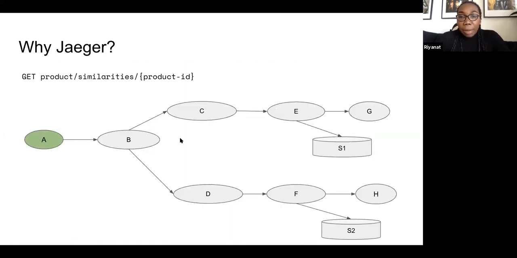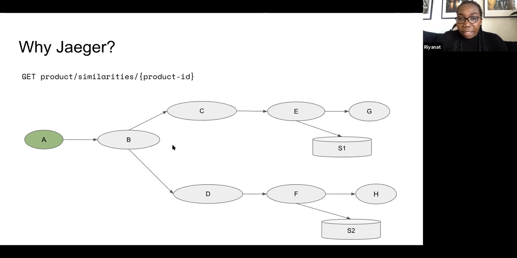I work on a team that builds and manages recommendations engines, and we use microservices quite a lot. One of the applications we've built on my team is a similarities API. Given a product, you send a request, and it returns other products similar to the one you specified. The architecture is based on multiple services. It could be up to 8 microservices involved in a single HTTP request, as well as storage and a few other components.